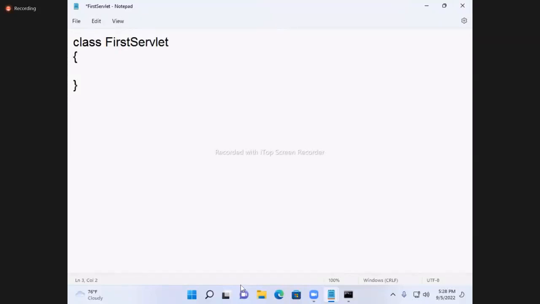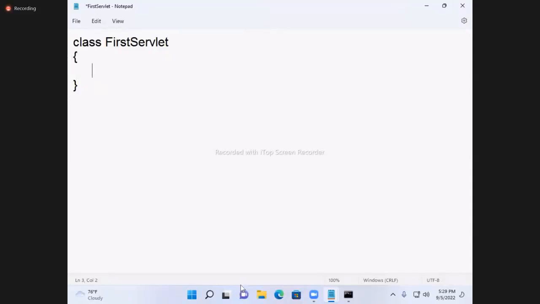How many life cycle methods? Three. What are those? Init, service, destroy. There are only three life cycle methods, not five. In that interface five methods are there, I said, but life cycle methods are three only. That is the reason I'm asking one more time, because every day it is the same procedure: if you understand the first program, the second program is nothing. Now, how many life cycle methods? Three. What are those? Init, service, destroy. These three methods are in which interface?